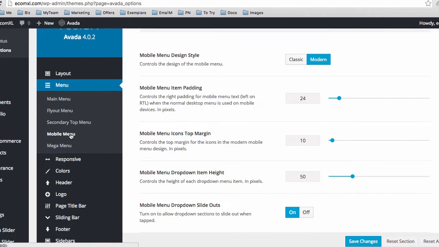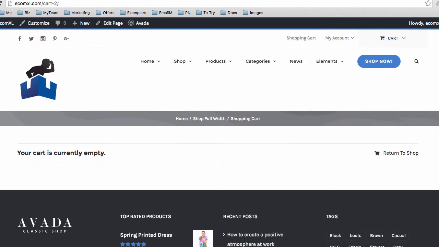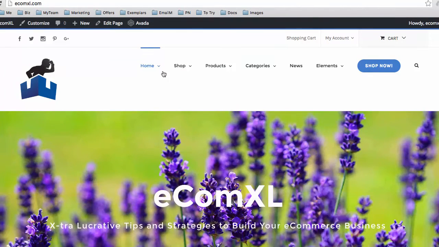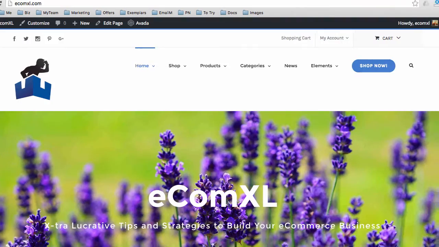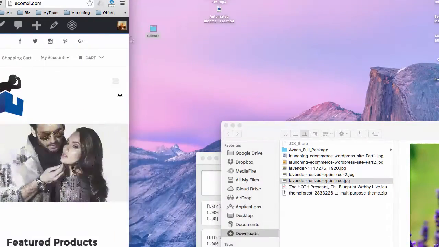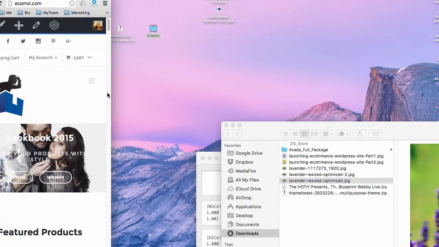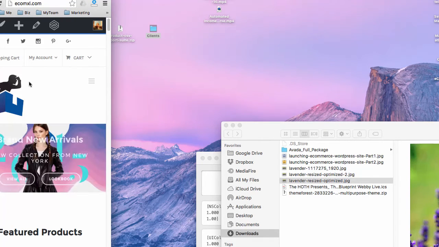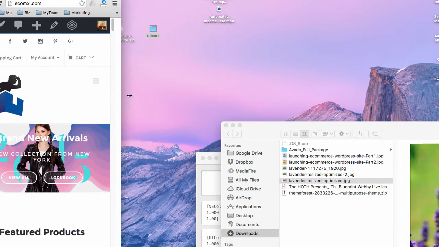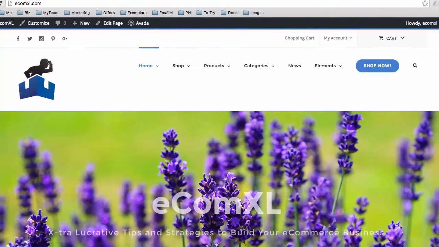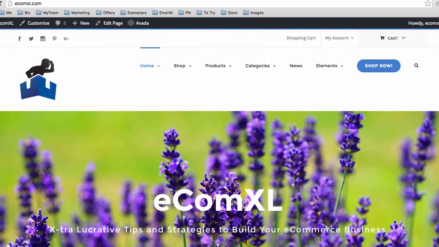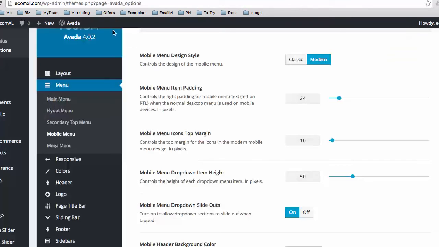So the mobile menu is really good to be aware of, because when people pull up your website, okay, that's how are they going to see your site on their phone. So if you were to take your browser and scale this down, resize it, okay, you can customize. This is the view on my laptop, but if you were to pull up your site on your phone, how does it look? Okay, and so that's where you can get into customizing that on your mobile menu.